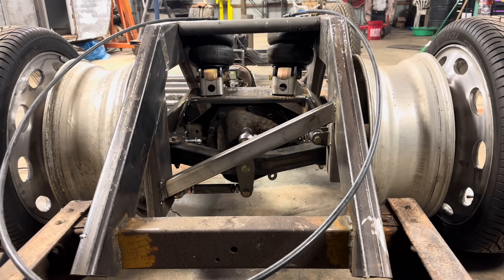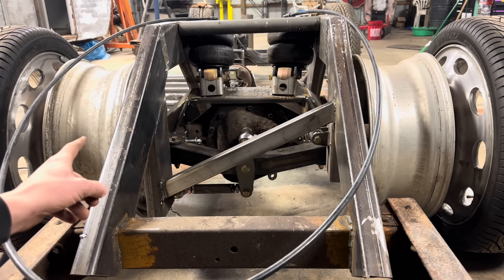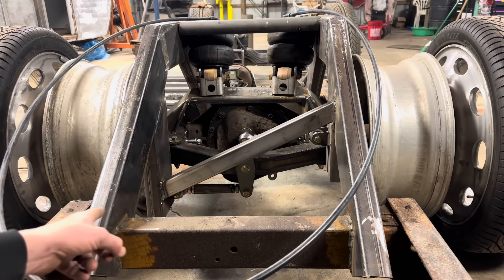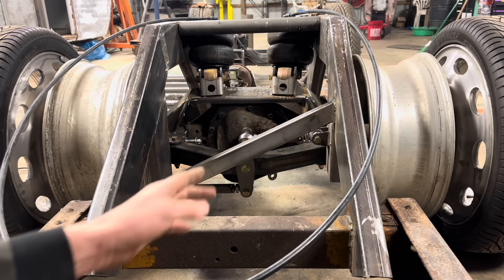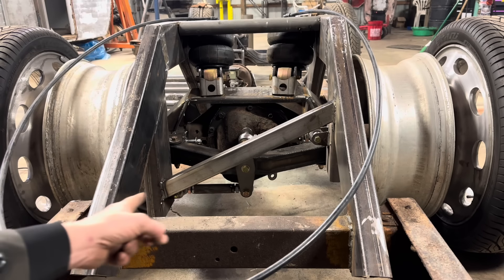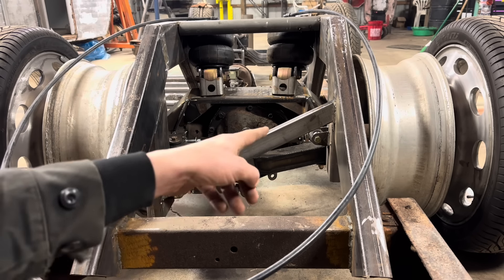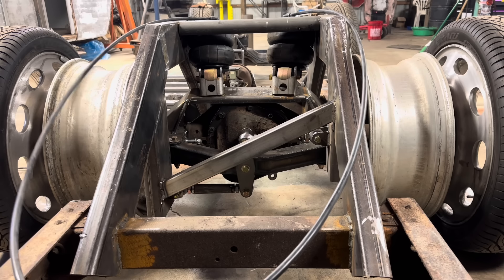That explains why there's a giant bracket - I had to put frame extenders to come down on both sides to match and run into the brackets. Otherwise I had this one going up here and it was just crashing. That's why the frame is kind of dropped down there, and that explains why this crossbar is in there - because I was trying to take the leverage off by putting in a system of triangles, so it's got basically a giant gusset. Once we get the frame plates on it'll kind of cap everything. I don't know if it's right or wrong but it works and it seems to be working really well.